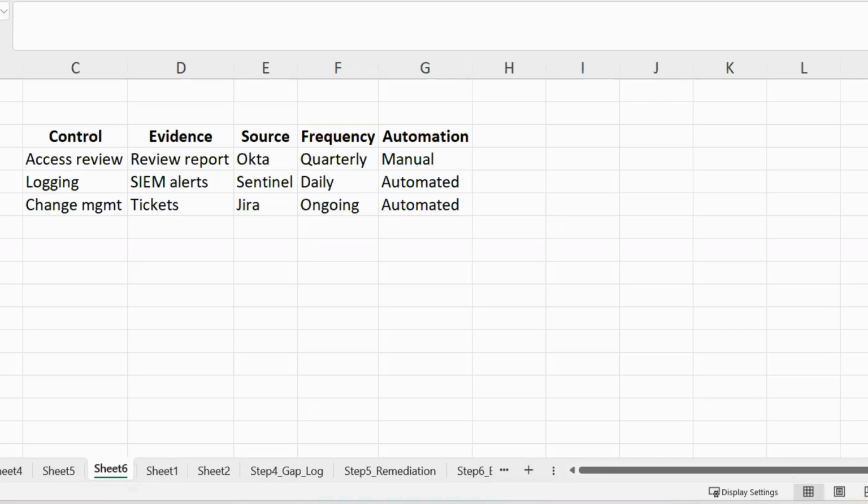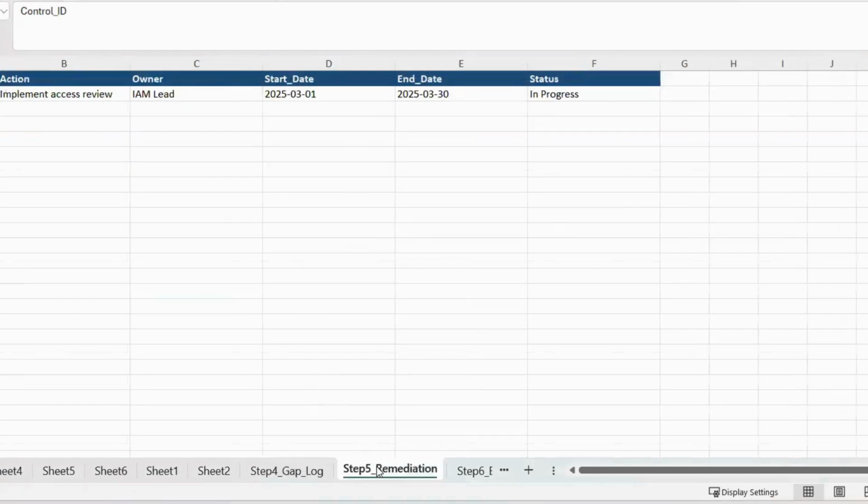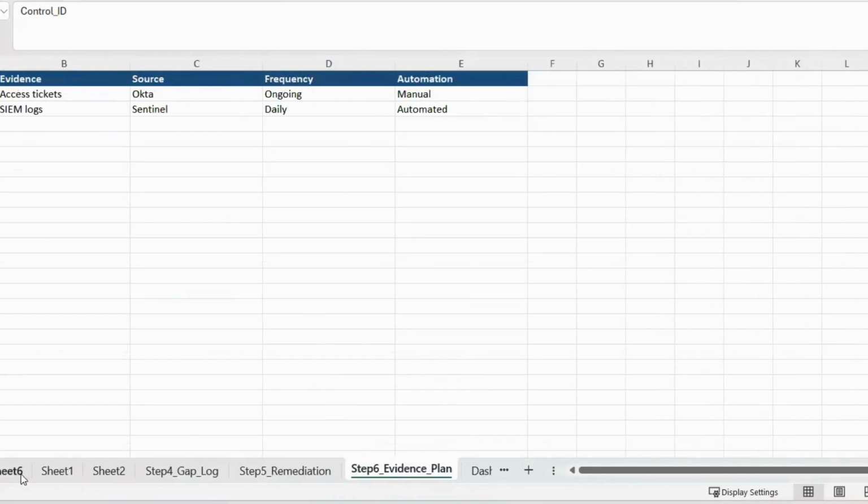If your PBC list is weak, your audit will fail, not because controls don't exist, but simply because you cannot prove that they actually exist in the organization. So in a nutshell, when you think of your PBC listing, these are the necessary moving parts associated with this overall process.